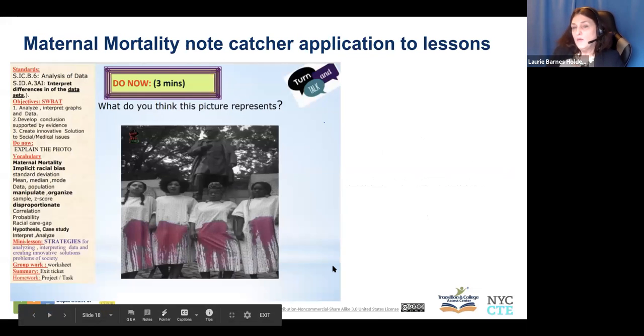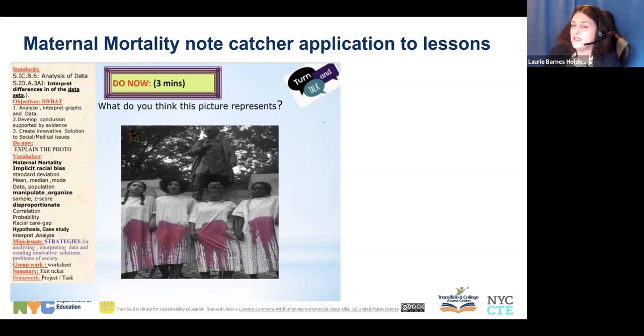So that was a unit plan that we looked at. Now these teachers created their lesson specifically from that unit plan. This is just one piece, one lesson from that plan. So how would we apply all those accommodations and things that we put on our note catcher? You're not going to do the lesson part here when you get into your group. You're only going to do the first part, but we wanted to show you how we would apply these to this actual lesson.